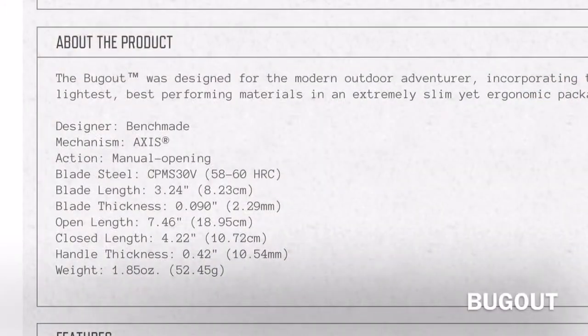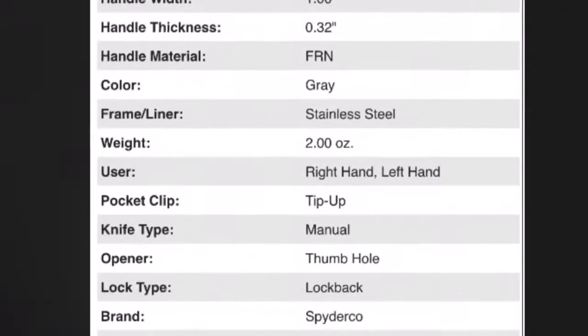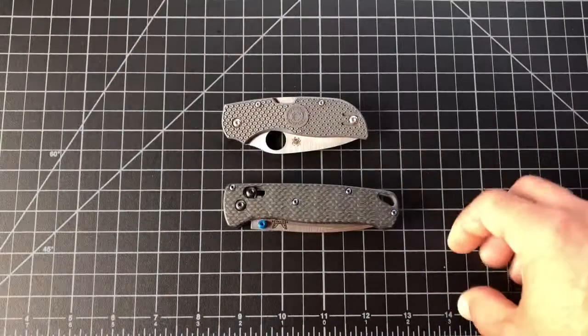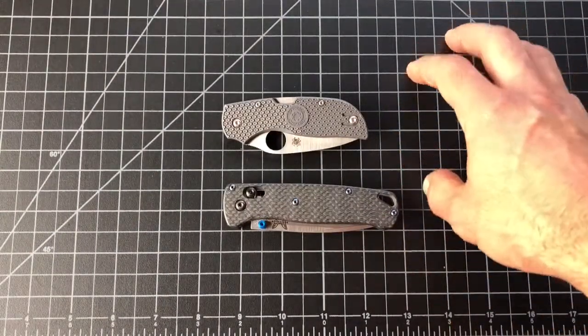So, great. That's it. I am going to put the specs on the page right now. I'll do the specs for the Bugout and the Chaparral on the page so you can see those. I know everyone can go online and see those anywhere, so I don't feel it's necessary for me to talk about it for too long. But moving right along, I'm going to go into the blade steels and the pluses and minuses.